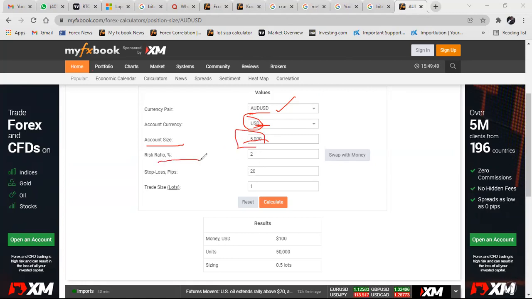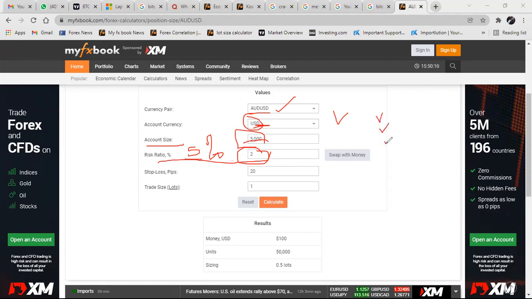Then what is your risk? So like for this trade, our risk was 2%. So never risk anything more than 5% of your capital, because you will not stay very long in the game. If you will be risking 5% per trade, and let's say you are a trader and in a day you are taking 10 trades.